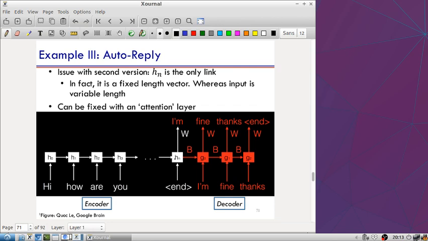Because the hidden layer, the cell state dimension is fixed. Okay, so you can fix it with what is called an attention mechanism, basically saying that you can add a few more neural network layers in some other way so as to get rid of this handicap that it's a fixed length vector. For variable input, variable output settings, people have come up with some add-on neural network layers which take care of the issue that this is a fixed length. But we'll not discuss attention now. But it's an interesting technique.